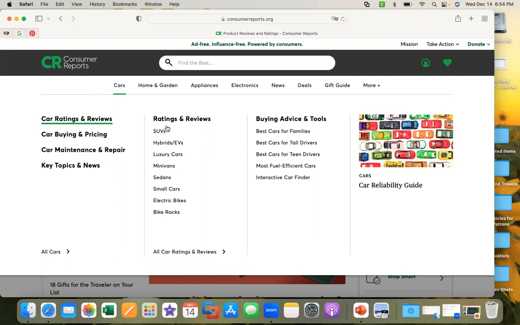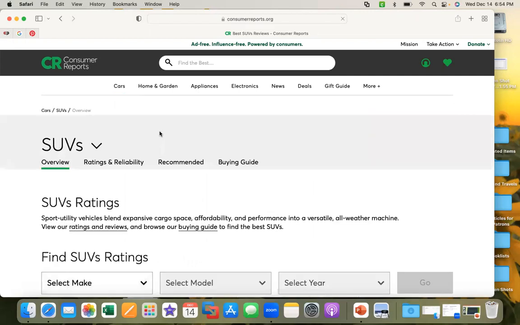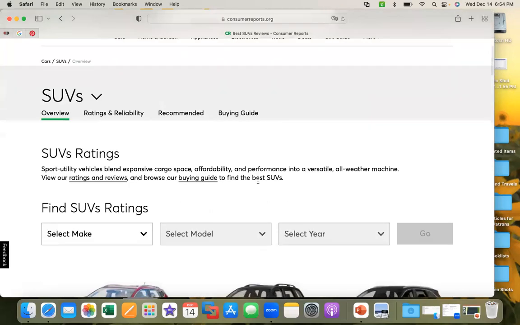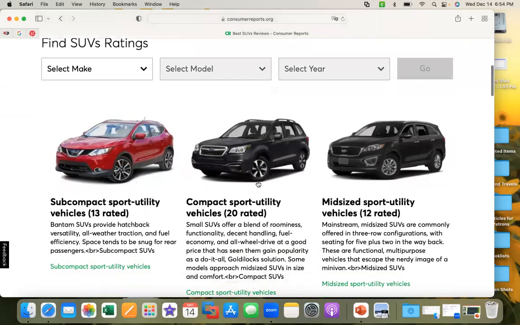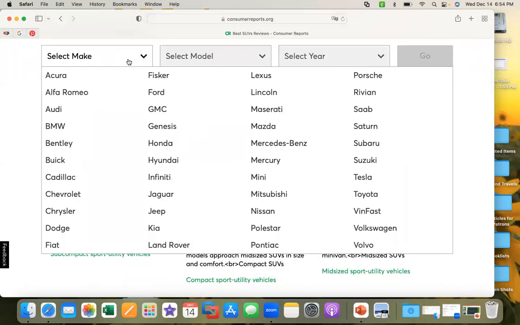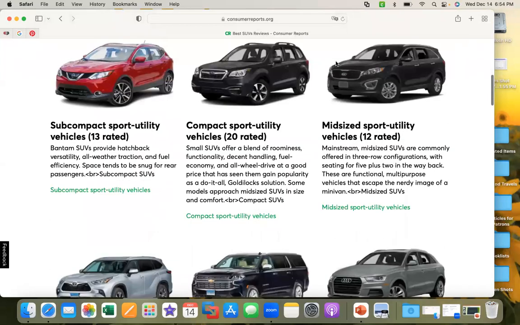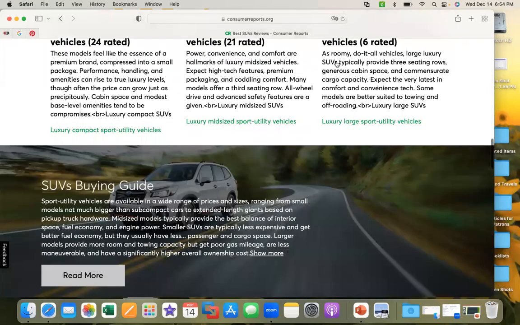And then if you want to just look at different ones, so if I wanted to look at SUVs, I can select the make, the model, the year, and take a look at them.